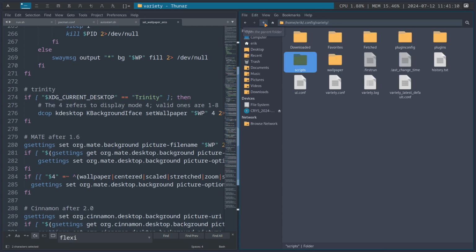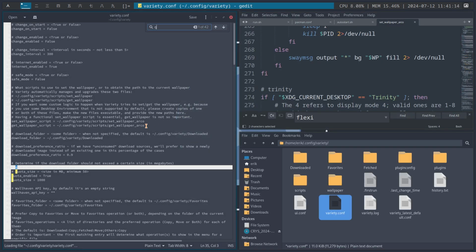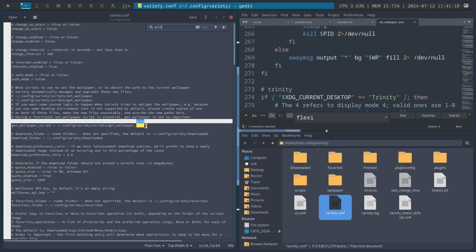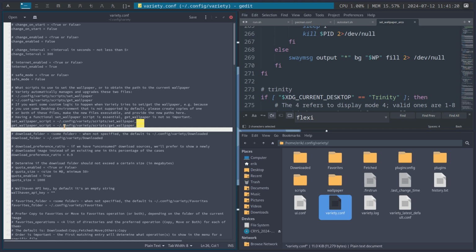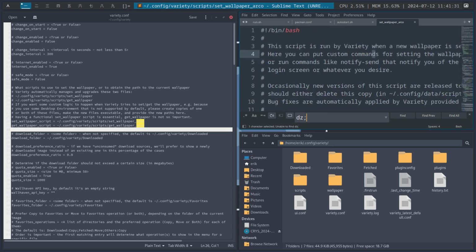So in the variety.conf, Control F, Arco. We have a get wallpaper script, get wallpaper, yeah, that's this one. So set wallpaper, there is no flexi. chadwm.